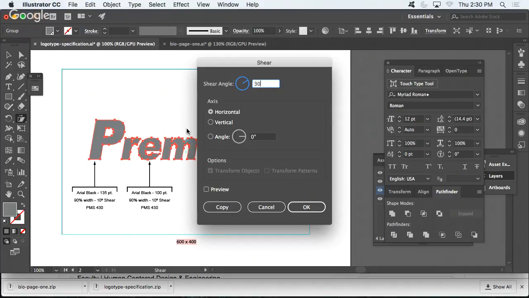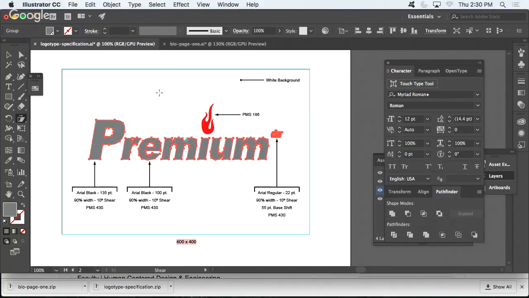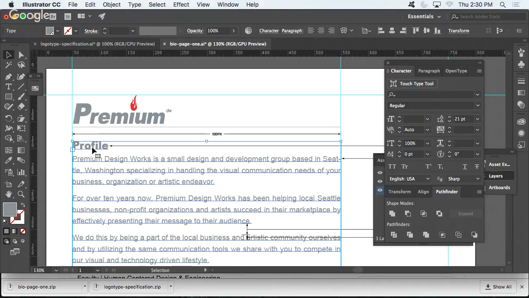So I mimicked an italic, basically. And I tried recreating that for my headlines, but it just looked funny. But ultimately, what we need to do is learn how to set appropriate type.